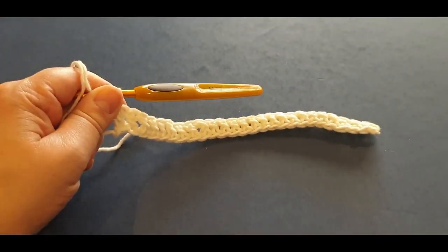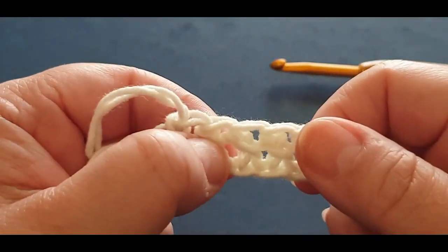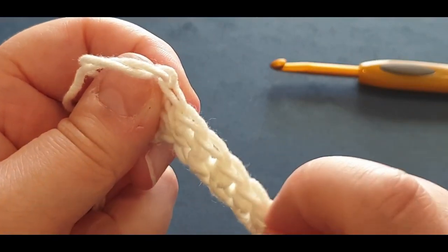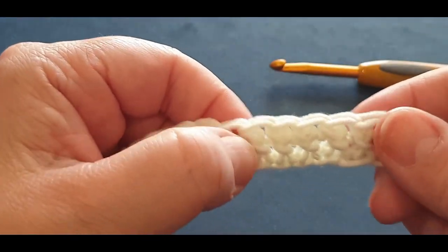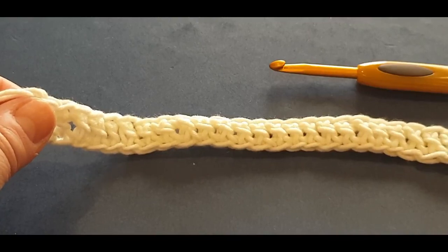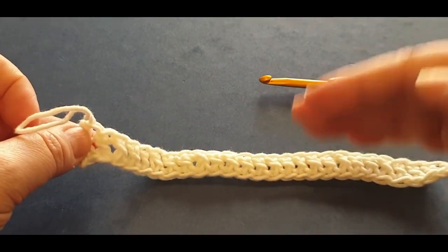If I were you I would count the stitches across. I've either got 25 or 26 - I can't remember what we cast on. To count your stitches you can count the posts, or you can count the little V's on top. In the first row I usually count the posts, after that I focus on V's. One, two, three... all the way to twenty-six. It doesn't matter exactly, but what does matter is that the next row has the same count.